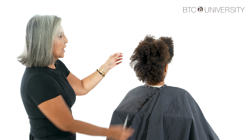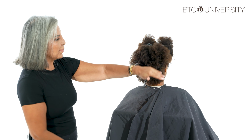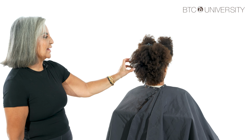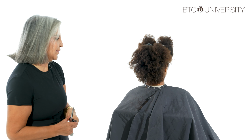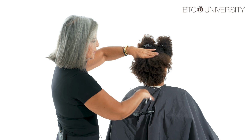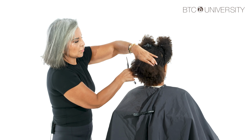So right now, I'm going to bring the entire section and blend it together, because now the section on the right is growing, the section in the middle is growing, and I will only be removing on the left side. Are we ready? Let's do this again. Again, at this point, with the Rëzo serum, you'll be able to clean this section a little bit more hydrated, to have more control.